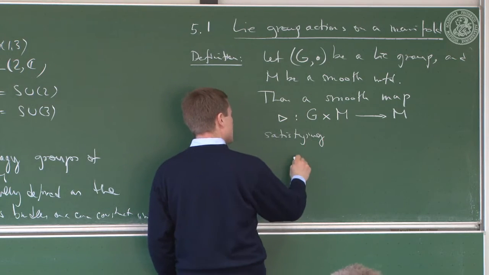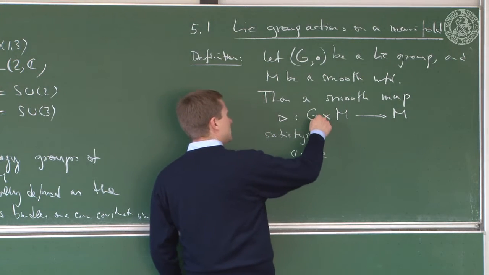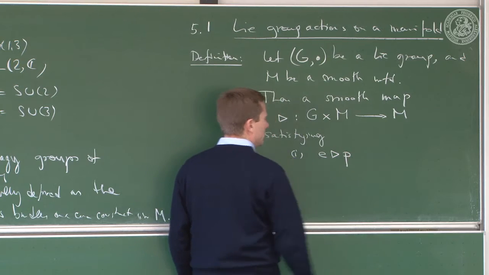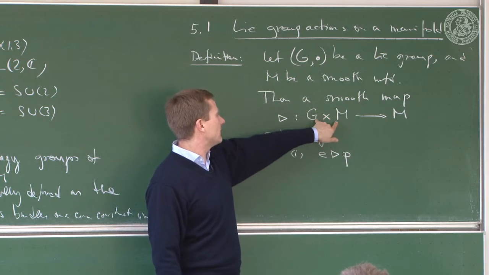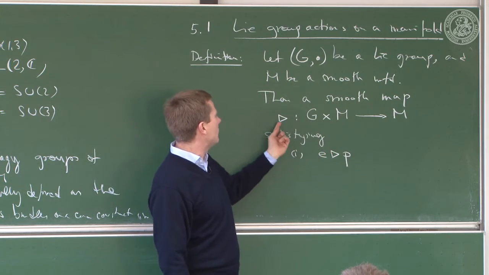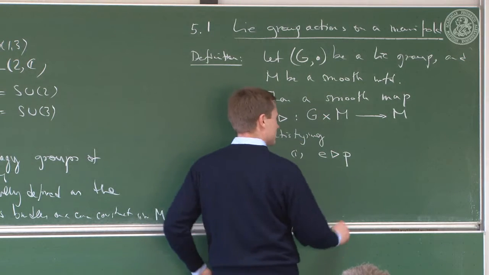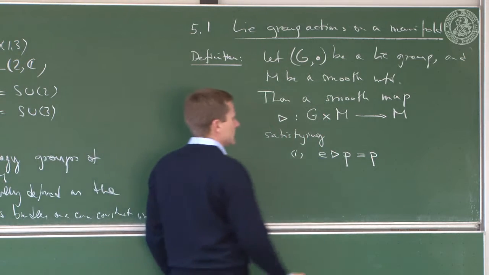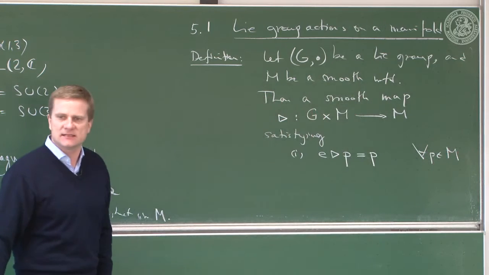two conditions. First of all, if I take the identity in the Lie group and let it act on a point P in M, like so often if a map depends on two arguments, it goes from a Cartesian product to somewhere, we put this in between there. Okay, it's like the addition, you know this from elementary school. So that actually, if the identity acts, that yields P again for all P in the manifold, so the identity does nothing.